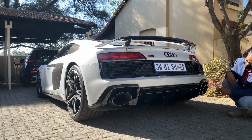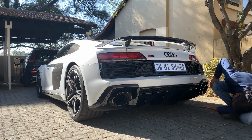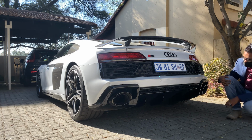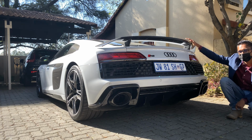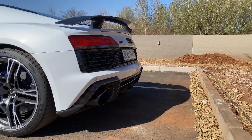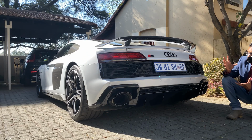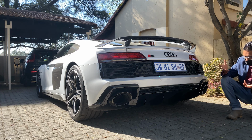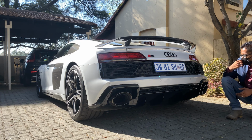And you've got this diffuser section, which actually does extend quite a bit underneath the car. So there is some actual diffusing going on here, working obviously in tandem with now the fixed rear wing, which is carbon fiber on this car. And you've got this aero package sucking the car down at very high speed. And amazingly enough, with the aero on the car and the kind of trickery that's going on to keep this thing stuck to the road, it's actually capable of doing a 330 kilometer an hour top speed, which it'll do all day long, as long as you're happy to keep filling up the fuel tank.